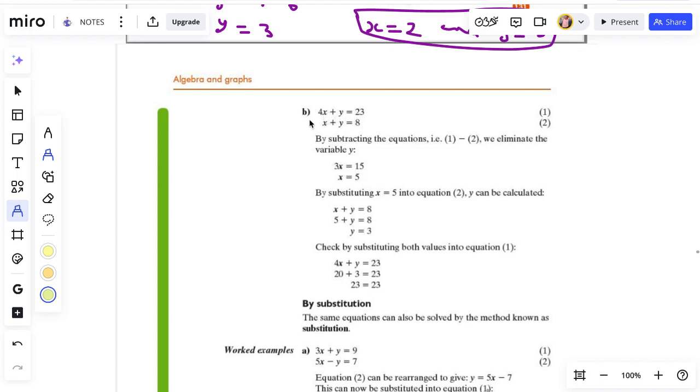Now we still go to do elimination, but this time around we just use a highlighter to show you what you need to see. Now this one, you can see the signs are same. We want to eliminate y. Why are we eliminating y? Because y is same. We eliminate the one that is same if you have. If they are not same, we try to make them same, like the way you used to make denominators same in fractions. So in simultaneous equations, the one you want to eliminate, you make the value same. This one y, this one y. Since the values are already same by default, it makes it easier for us.